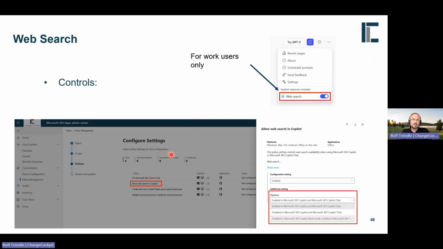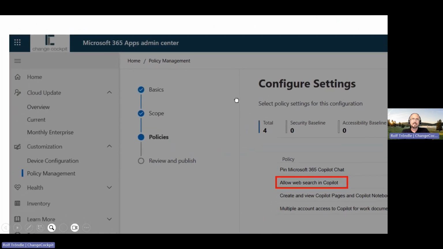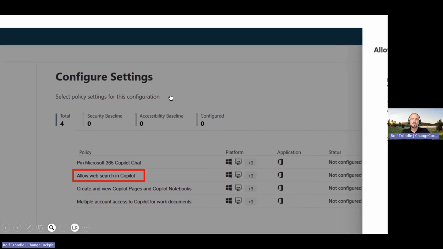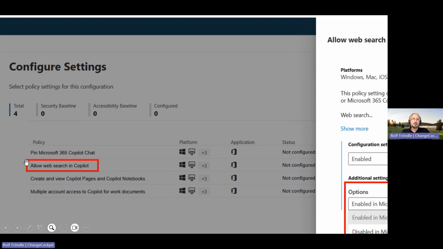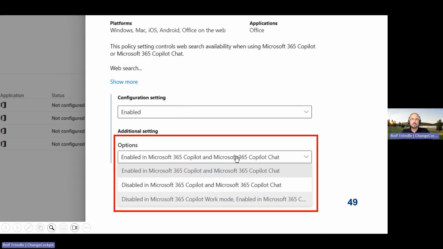Then we have the controls in Microsoft 365 Apps Admin Center at the config.office.com URL. If you create a policy there, you will be able to find the Allow web search in Copilot configuration, and this can be enabled in Copilot and Copilot Chat, disabled in Copilot and Copilot Chat, or disabled in Copilot work mode but enabled in Copilot Chat.